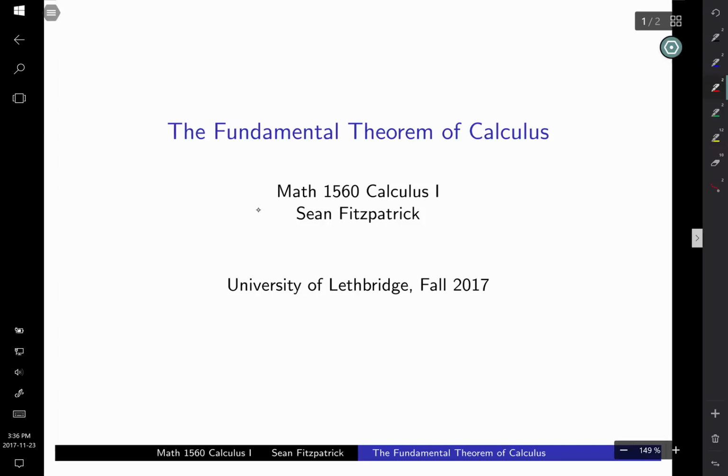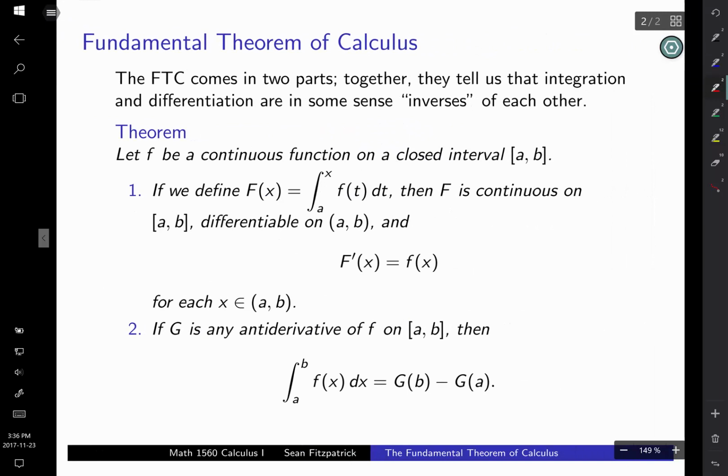But before we get into that, let's just take a look at what the theorem says and try to understand the significance of this theorem. So there are two parts to the theorem, and in some sense they do quite complement each other. So the first part says, and this seems kind of strange at first, that you can use a definite integral to define new functions. Right, so this is something you can play around with. You can find probably some online apps that let you play with this, and sort of understand what's going on.